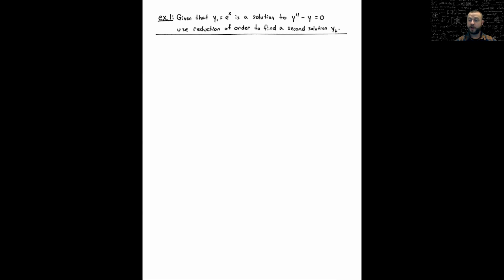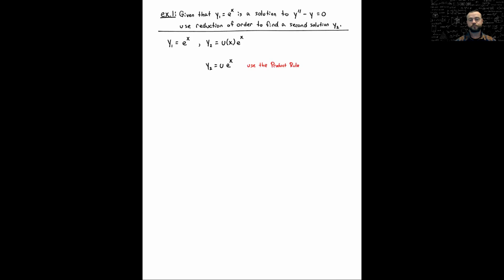All right, now this is a good one to show you how all the different steps fit together. You might be able to guess a second exponential function as a solution, but I don't want to give it away. Let's see how the procedure works. All right, so we're given y1 as e to the x, and we assume a second solution, y2, as a function u times e to the x.